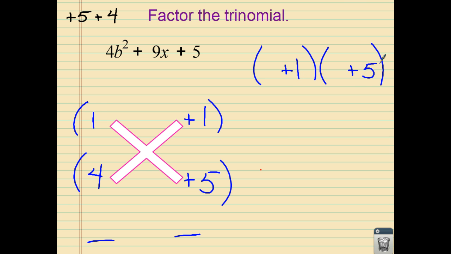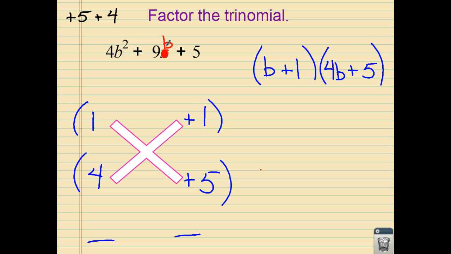And then what do these first terms mean? Well, 1 is our variable, and we have 1b. And then our second one, we have a 4. For what? We have 4b. And I already see a little error here I want to fix. What do you see? I have a b squared and an x. That is my mistake. I made a new problem from the last lesson I did, so I didn't switch that out. That should have been a b.